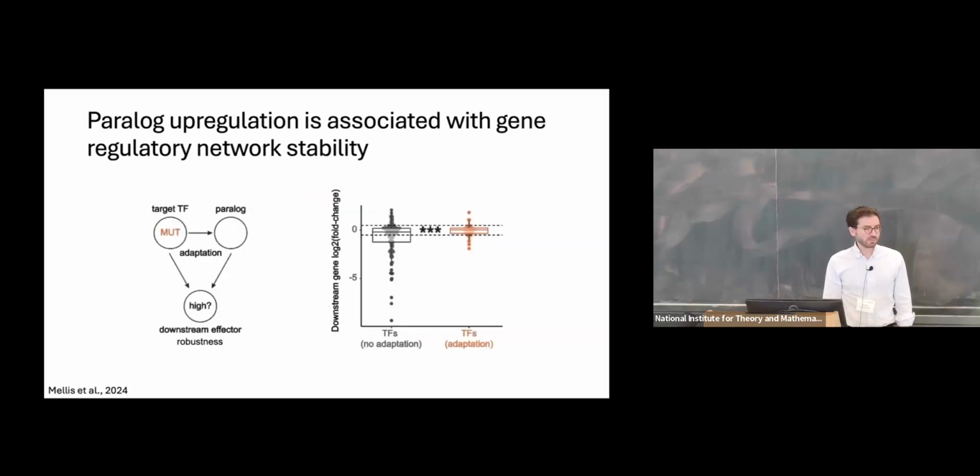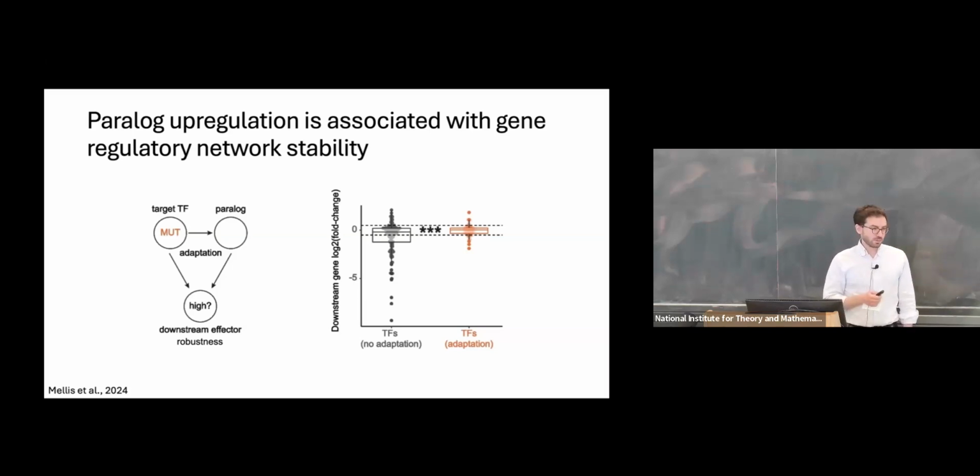We then asked, might this be important? And particularly, might this be important in the context of gene regulatory network inference? So we asked, for the targeted genes that were transcription factors, the downstream genes that they regulate, and that their paralogs are known to regulate as well based on annotated regulons, how robust are those downstream gene expression levels to mutation of their upstream regulator? And we would expect that if there is robustness, there would be a very minimal change in gene expression up or down of the downstream gene after the upstream regulator is mutated.